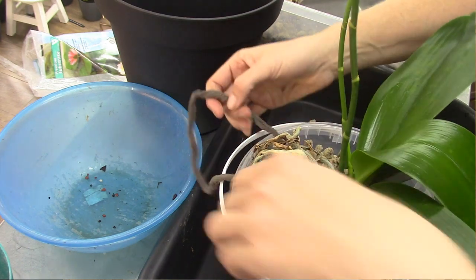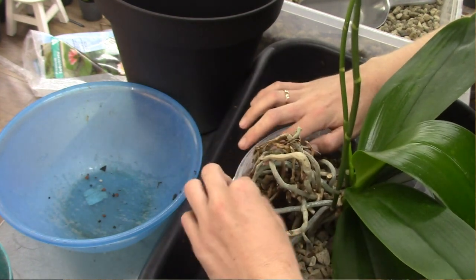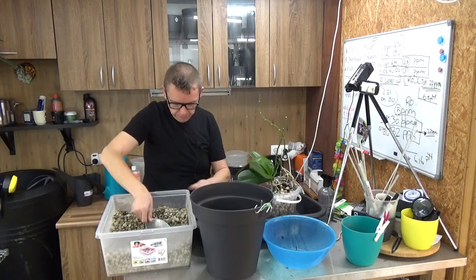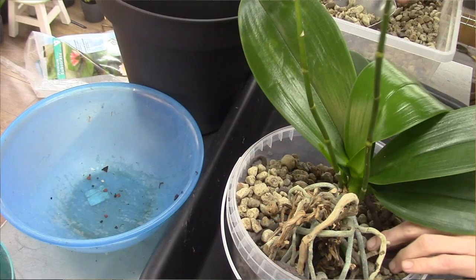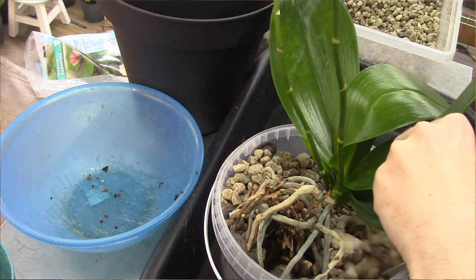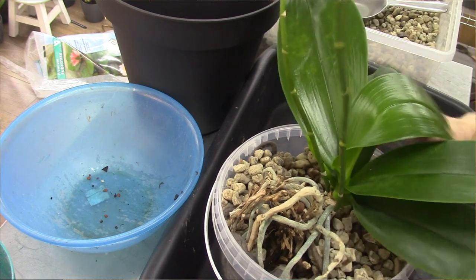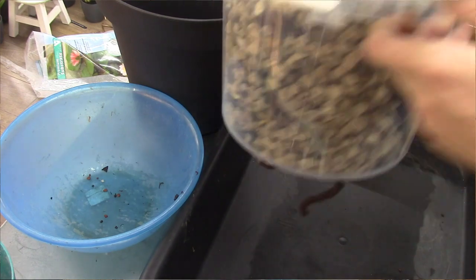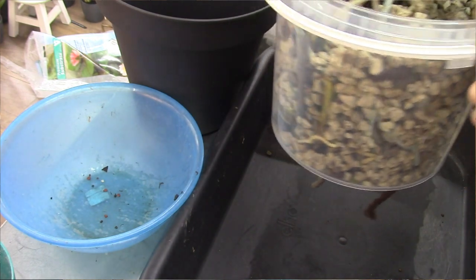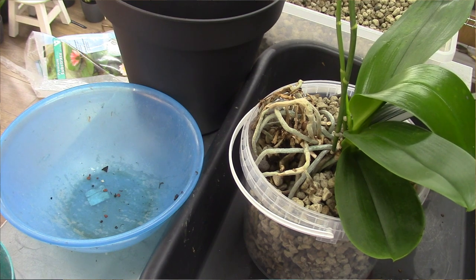And now I will pull this piece of Syntic into the pot. We are almost at the edge of the pot, so it can wick up the water to that level. Same goes here. Let's put the Syntic in there. Hope you can see it like that. Well, this is looking good, looking beautiful. So you can see here the strands of Syntic. It will help, like I said, wicking the water up. So yeah, one thing to do now here.